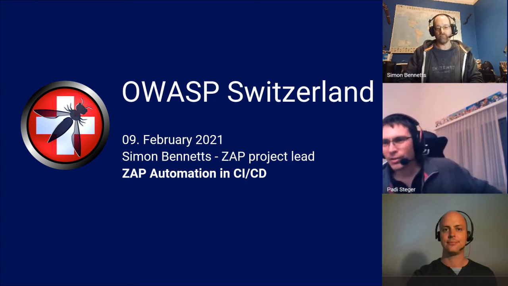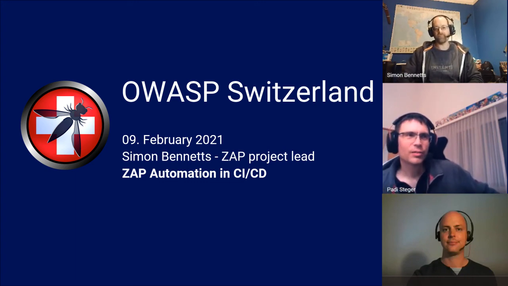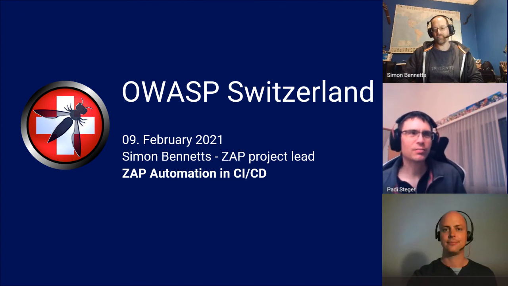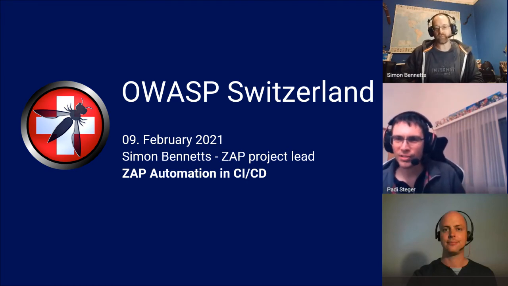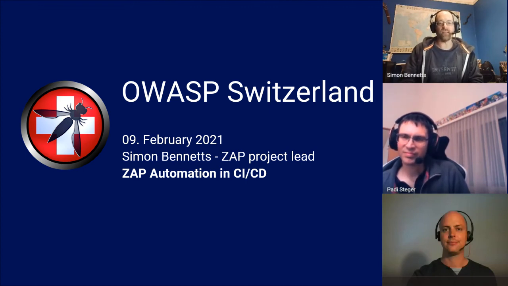And now we consider we have integrated ZAP into the integration pipeline. So now I have a report, and what do you suggest usually to do with that? What are the next steps after integrating ZAP into your pipeline, in your opinion? I think the best way is to make sure that ZAP is only raising issues that are of real interest to your developers. So this is a question of you, particularly your security professional, going through the issues, and if there are any rules that aren't of interest to your organization, then just disable them.